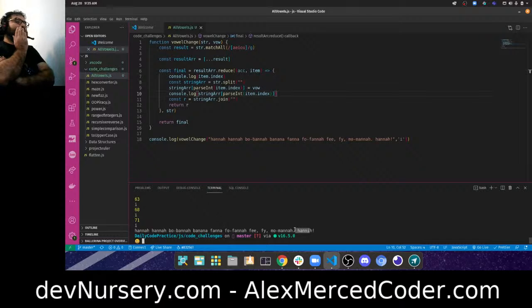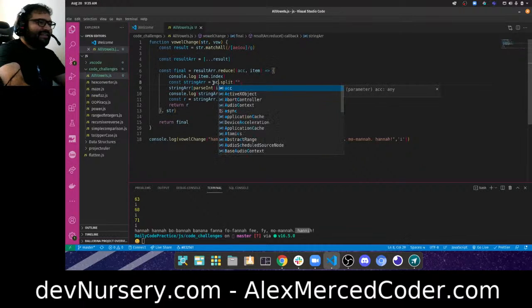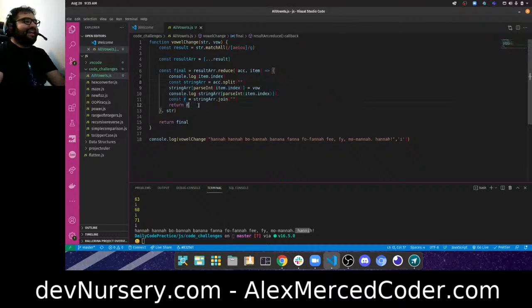But technically the way reduce should work is that what I changed here should be where we start on the next one, unless I'm grabbing the wrong thing. So let's see here, console log item index. Oh, I know why. I'm splitting the string. Ooh, not the accumulator. There we go. That's the ticket. Okay, so now let's try, and there it is.